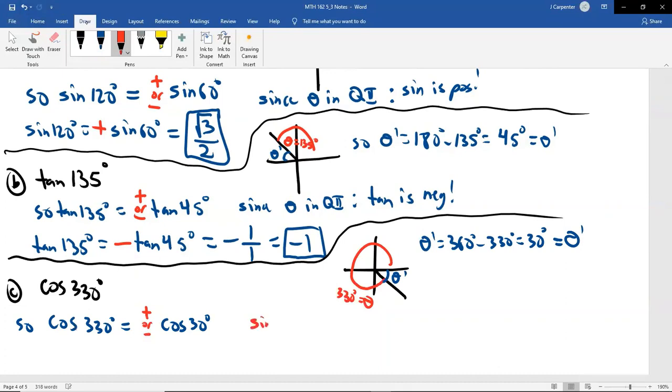All right, since the original angle is in quadrant 4, that says the cosine is, let's see, cosine is the x value. Quadrant 4 means we're going right, so it's positive. Or with a smart trig class, the fourth one is quadrant 4, ASTC, that says cosine's positive in quadrant 4. I don't care which method you're using. If you have some third method that always works for you, use that. So cosine of 330 degrees should be equal to the positive version of cosine of 30 degrees.